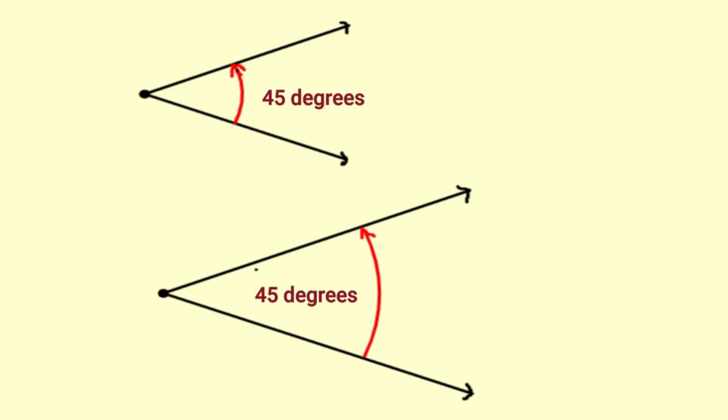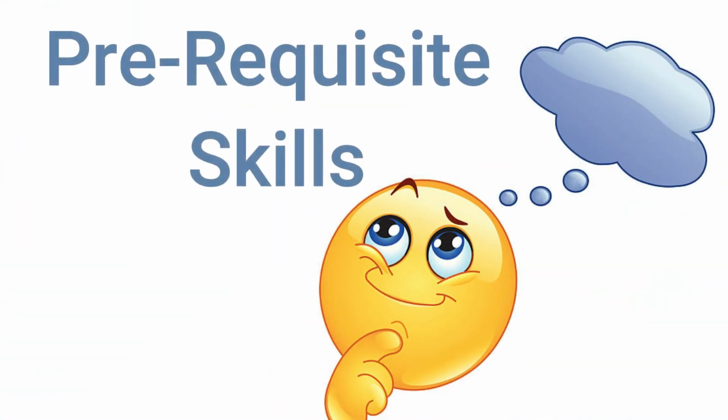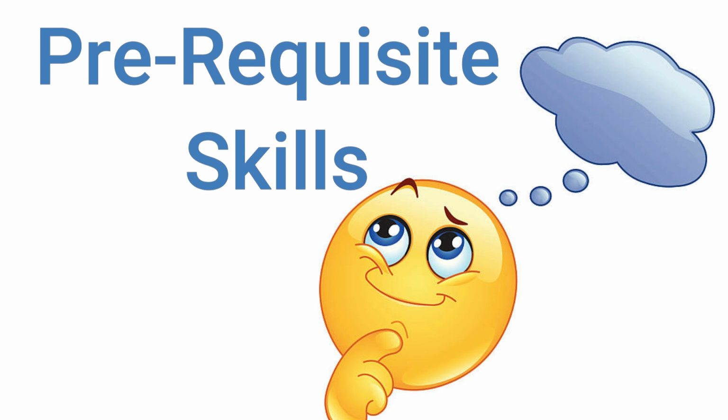So the analog clock can be a very effective tool to reinforce the concept of angle, what it really is, and how you determine the magnitude of an angle and also the type of angle. Now, prerequisite skills, of course, we want to ensure before we go into our activity that our students have the prerequisite skills needed to be successful in making appropriate conclusions.